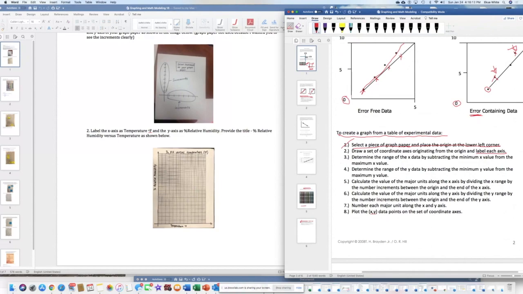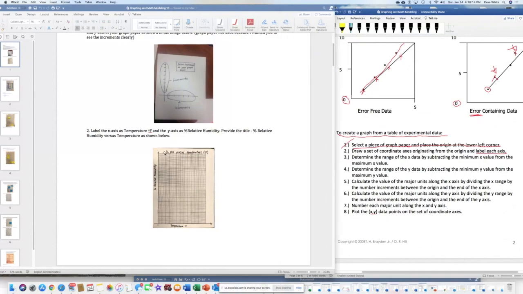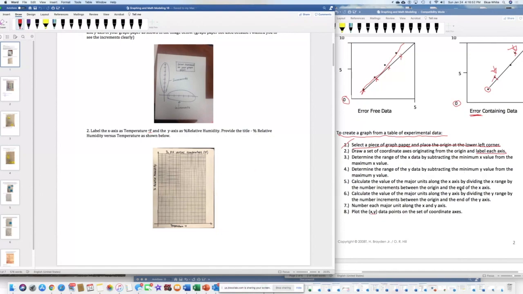So here I also have to have the title. They didn't say it, but you have to title your graph. So I put the title. For the most part, in the title, you write the y-axis versus the x-axis. So I made this short, percent relative humidity versus temperature. So just whatever label I have here, but I shortened it. I didn't write all the words because I don't have a lot of space and I wanted to make my handwriting big so you can read it. You can write temp or temperature, degrees Fahrenheit.